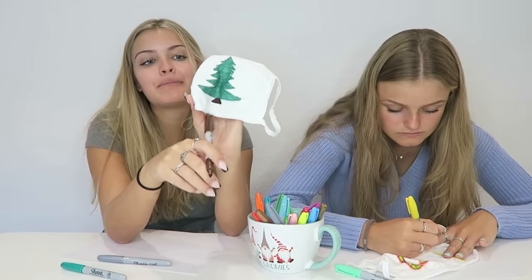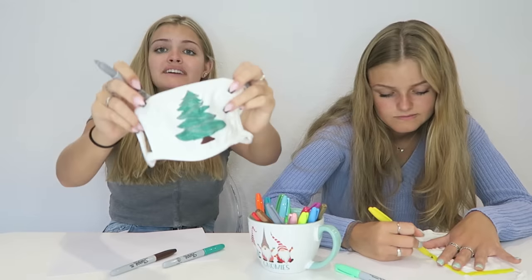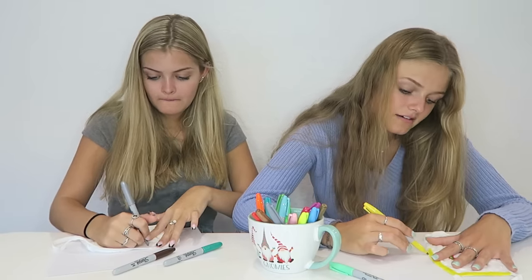I just added a trunk of the tree at the bottom using the brown color, and now I need to use the silver at some point. Oh, you could put like silver balls on it. Yes, that's what I was going to do. Or ornaments. I added silver into the tree and it doesn't look good, so I'm just going to add some snowflakes again. Or like snowballs. I'm just coloring a border right now. Snowflakes around the tree. Do you like the snowflakes around the tree? Yours is so much better than mine. It feels like a bad sister. I feel like I want to cry looking at this. It looks good. I'm not even showing the camera. It's that embarrassing. I made Casey a really nice mask. And I made JC a really nice mask.